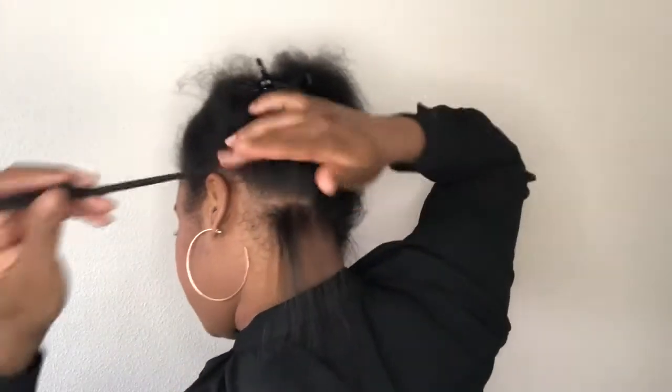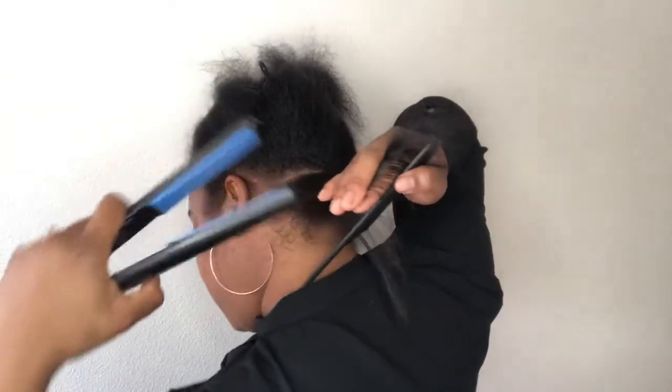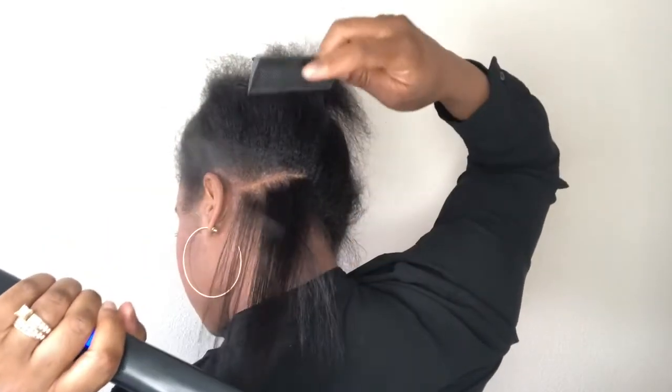It's kind of awkward. I'm left-handed, so me trying to do it on this side, it looks weird and it feels weird, but you get a better flat iron look if you use the comb to help guide the flat iron through. So I'm just going to continue to do this until my hair is completely flat ironed.